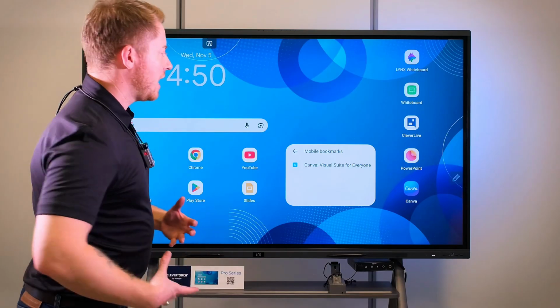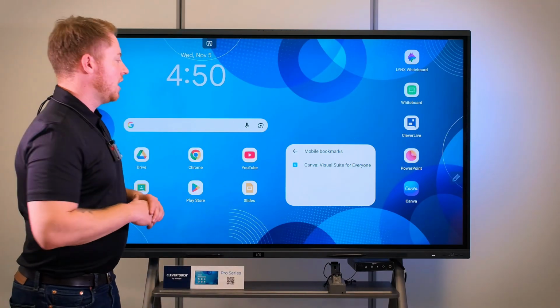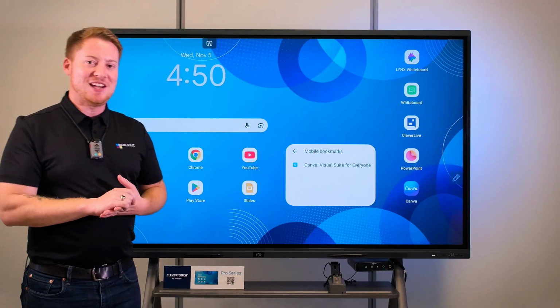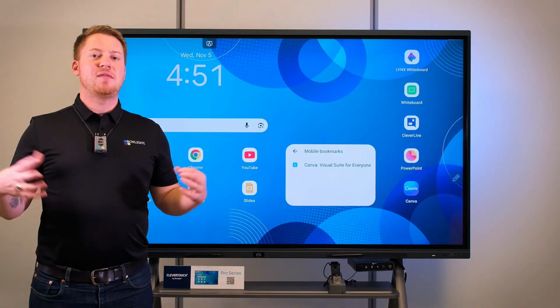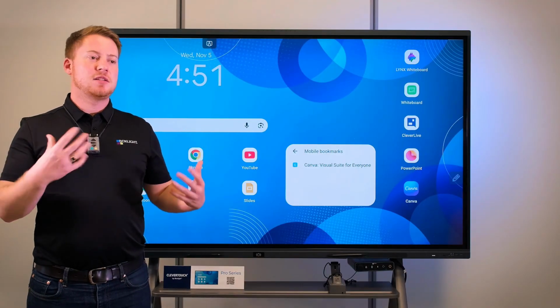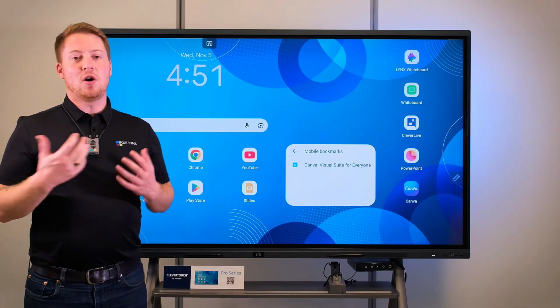So we appreciate that with a product like the Clevertouch Pro Series, with the EDLA certification, all the connections, all of the applications, from an IT and technology standpoint, there might be some red flags, there might be some concerns, and that isn't something that we at Clevertouch, or at Boxlight with our Clevertouch brand, are not aware of.